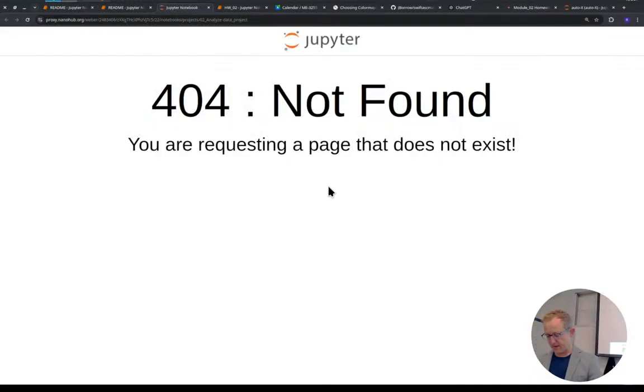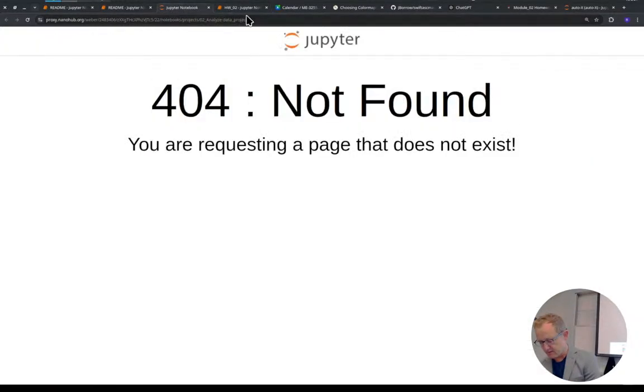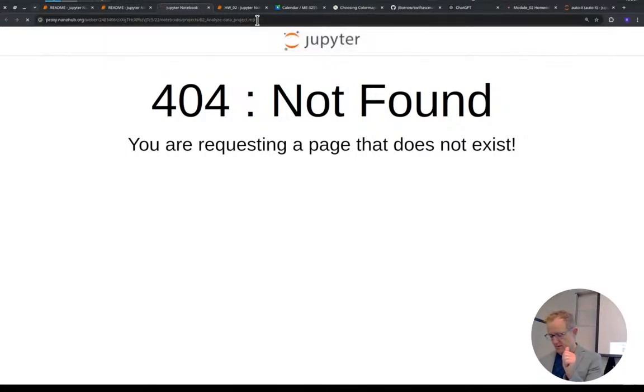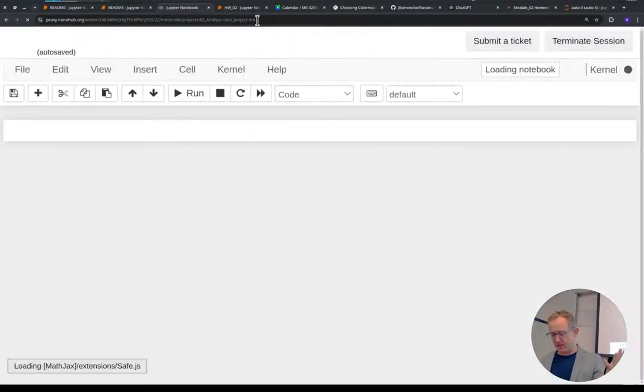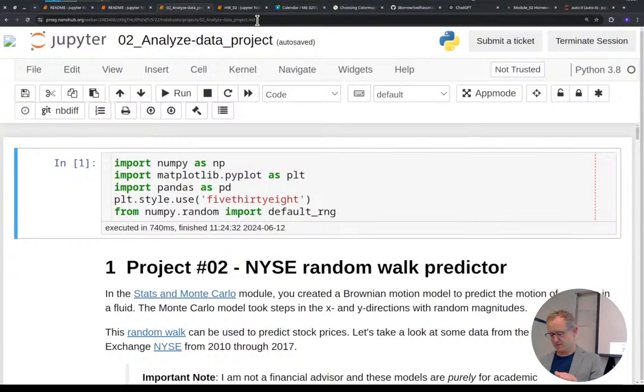When you click this link, it tells you that it can't find that project, but it's there. It just doesn't have this last .md in that URL link. So if you put a .md in that URL, then it knows what you're talking about and brings you directly to that project.